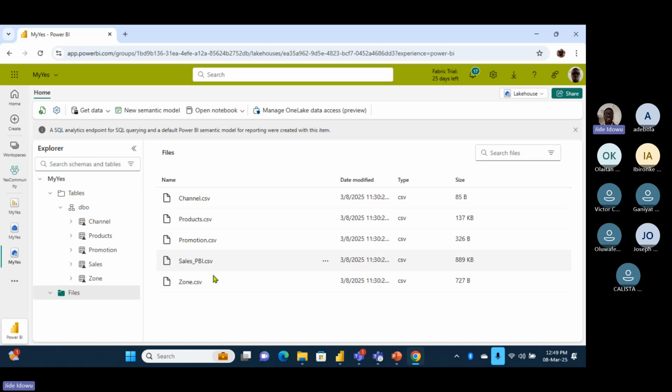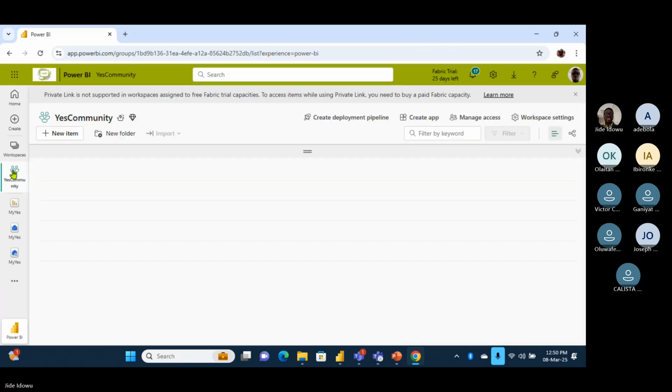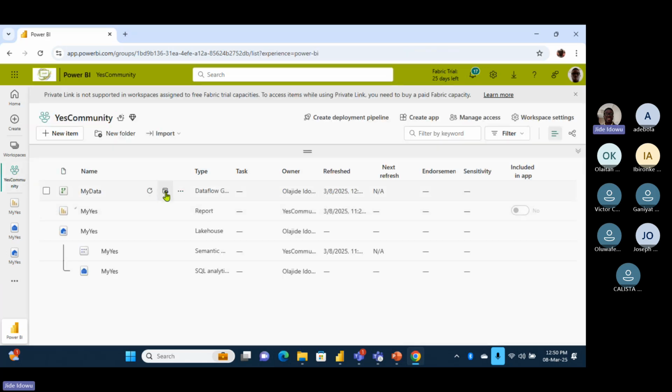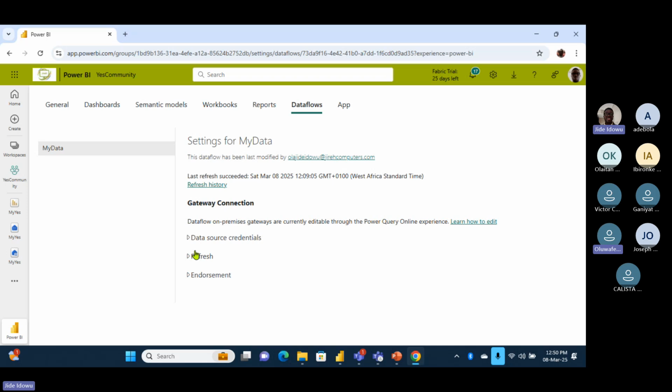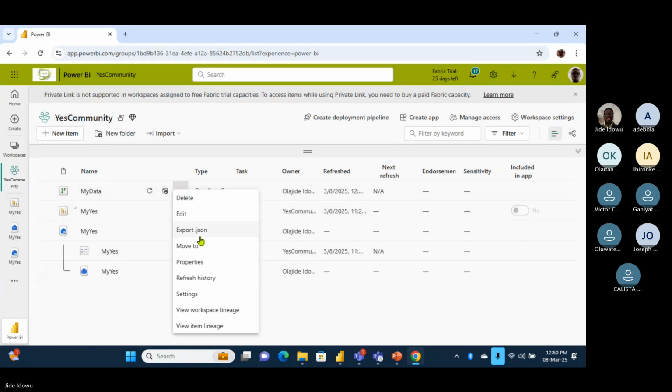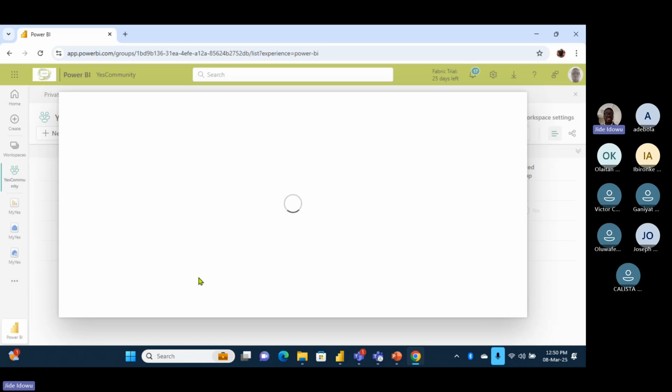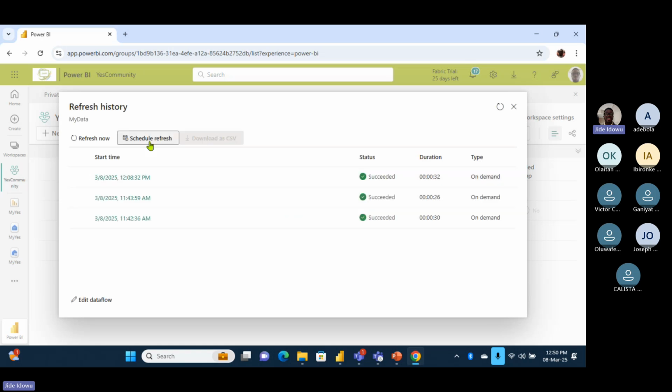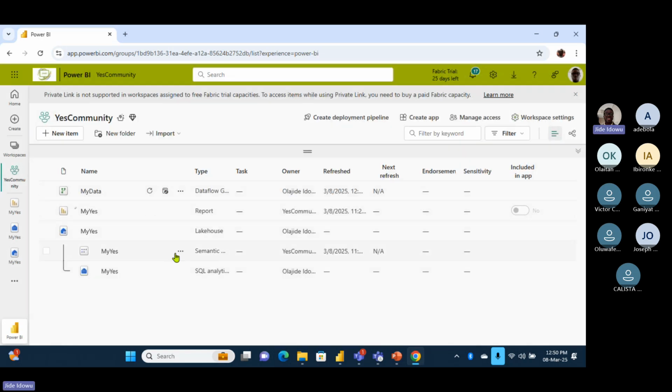Don't worry, whatever process that we have done, because if you go back and schedule, based on whatever frequency that you have scheduled here, then the refresh will be updating. Let me come back here and show this again. Look at refresh history. Normally, this will be for the data set. If you do Power BI, you can see schedule refresh. You can see refresh now. I hope you remember what I mean. If you have been working in Power BI, you get it.